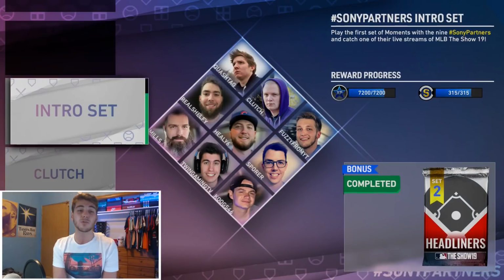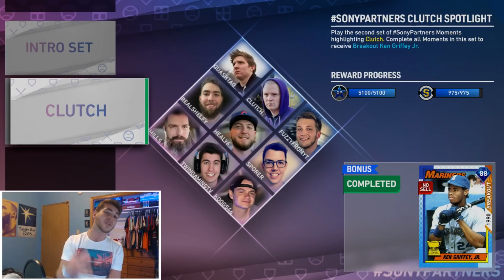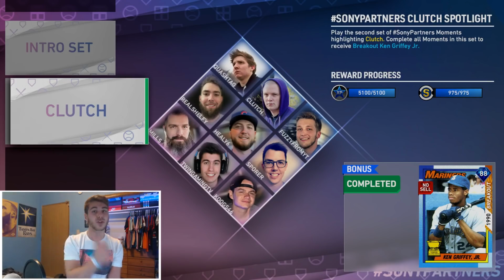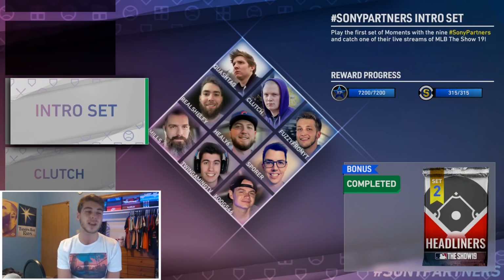Sony Partners is one that I would really recommend that you guys do. Both of these, specifically the Clutch Sony Partners Clutch Spotlight Moment Challenges right here. And it is important to note that we will be getting more of these for every single partner. I know in specific, Shelfie is going to be releasing the Phillies flashback that we are going to be seeing for the moment challenges, I believe, on his stream on Thursday. So I will have a video talking about who I think we are going to see closer to that date. But of course, make sure to check out Shelfie. It will be on his Twitch channel, and that is where he will release it.